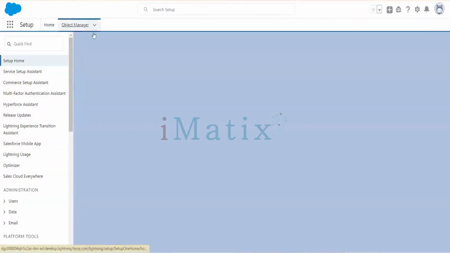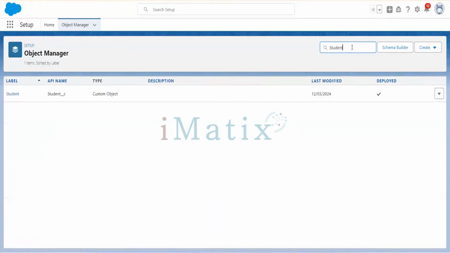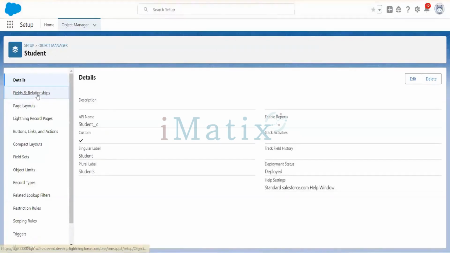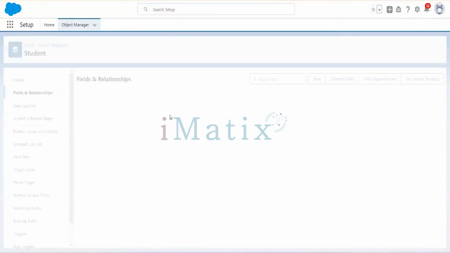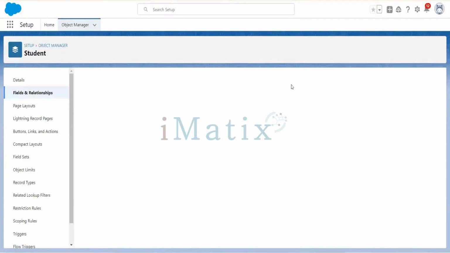Now if you want more attributes, go to Object Manager, search for the object, and click on Student. Under Fields and Relationships, suppose we already have two fields: one is email and one is name. Now I want another field. Click on New.